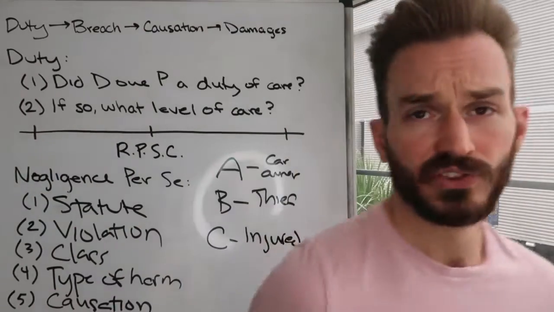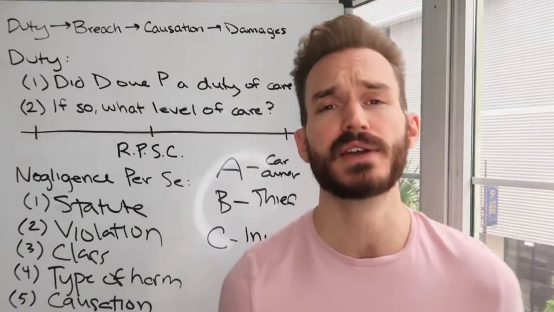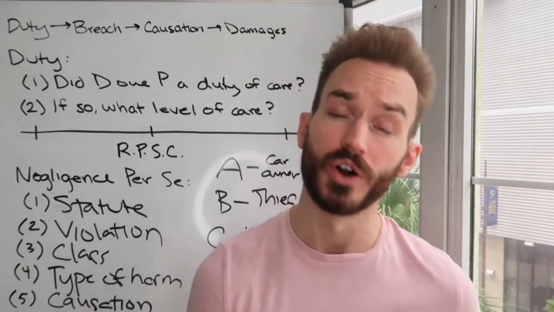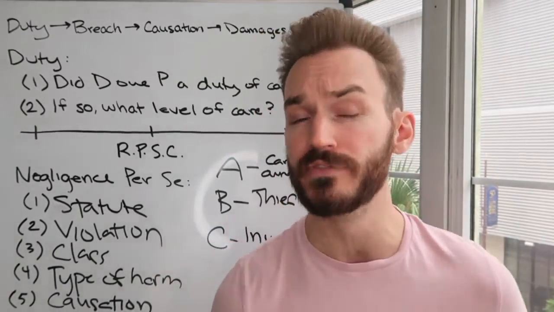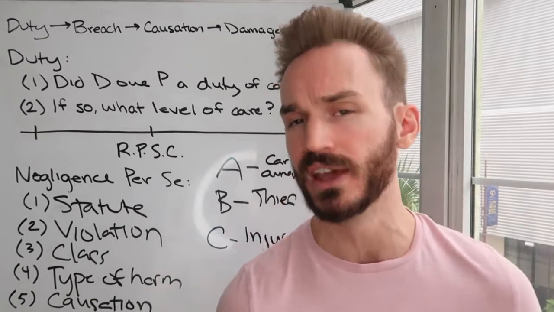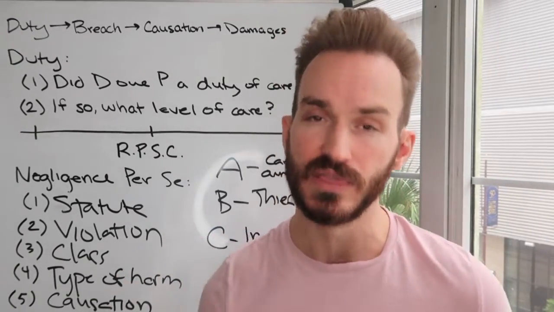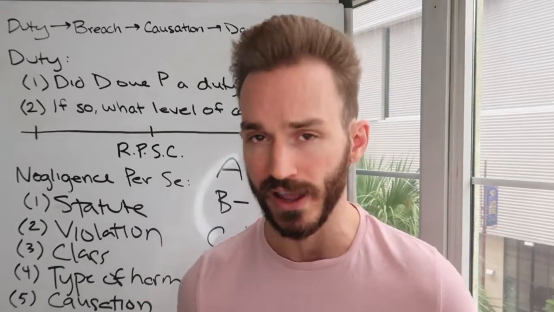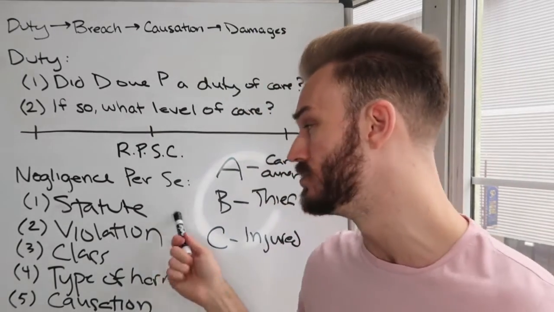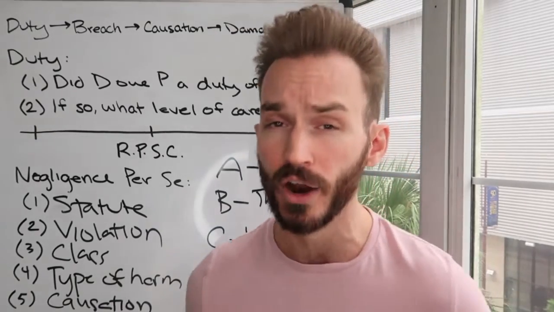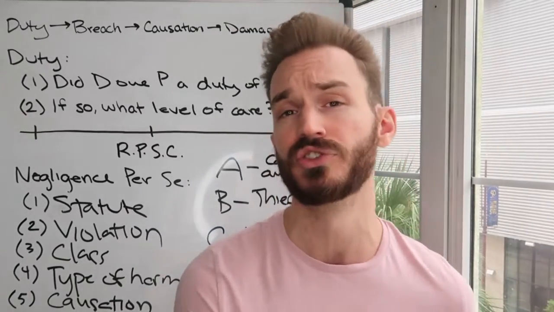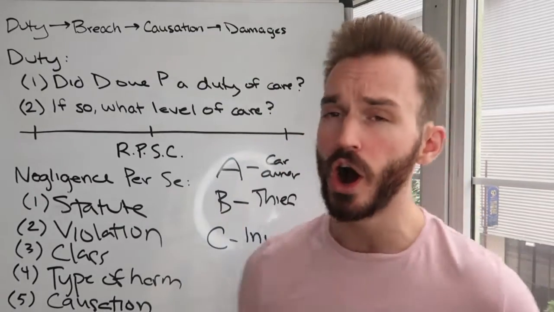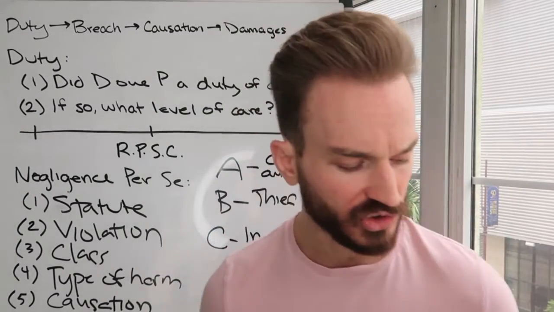Okay, so what happens in this fact pattern with A, B, and C is you have a statute that says you are not allowed to leave your car running with the keys in the ignition while you are not in the car. So you can't leave a car unattended and running. So we have a statute that is imposing a duty of care to watch your car, attend to your car while it is running.